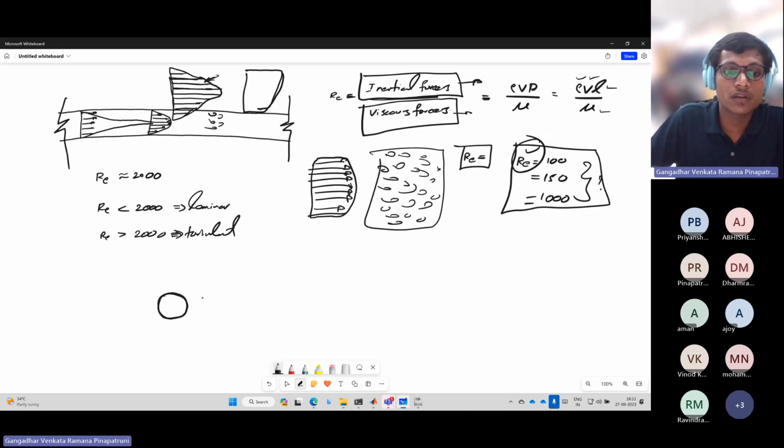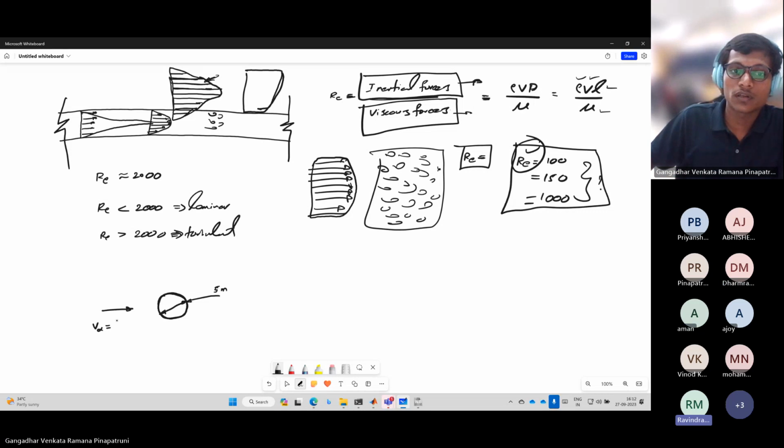So our circle has what diameter? Diameter equals 5 meters. Okay, this is a circle with a diameter of 5 meters. Can you? So the diameter is 10 meters. Yeah, thank you, Aman. Sorry, sir, the diameter is 10 meters and the radius is 5 meters. Yes, sir. Radius is 5 meters.